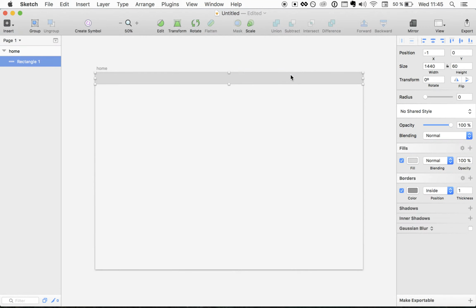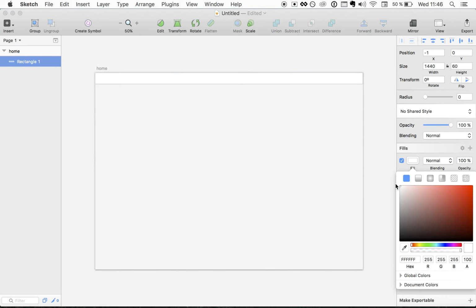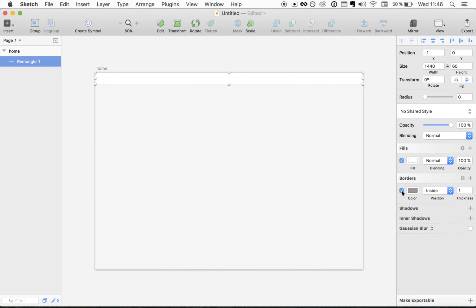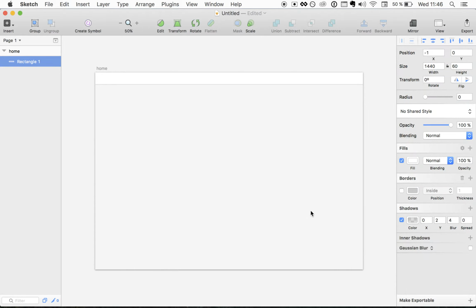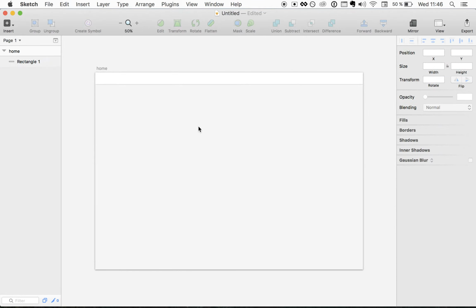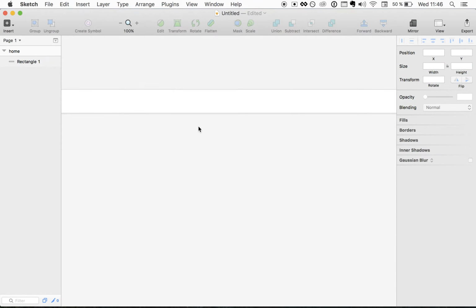For the navigation bar, let's say I want a white navigation bar, and I don't want any border, but instead I will just put some small shadow, and for the color of the shadow I will put a more transparent one so it's more subtle. So here I've got my navigation bar. I can zoom a bit to design what's inside.